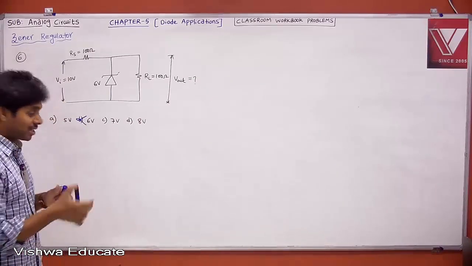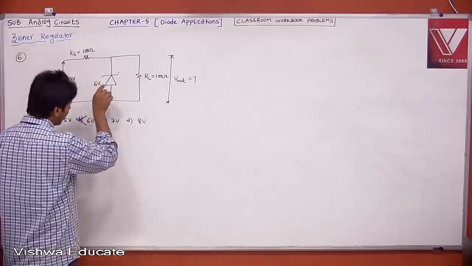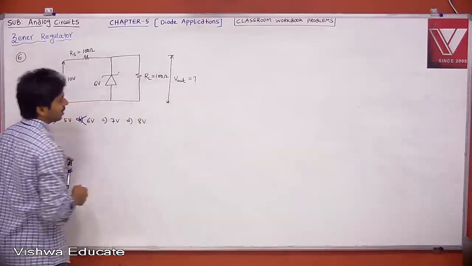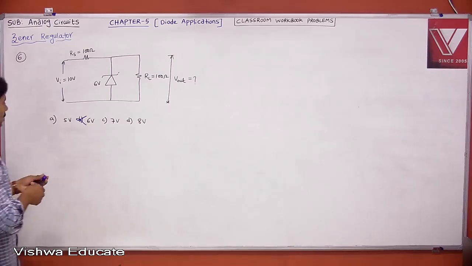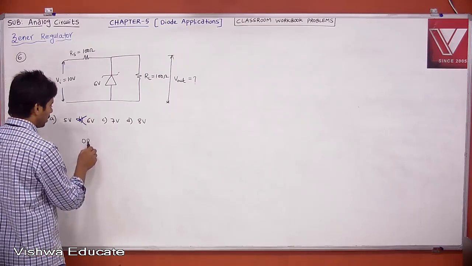I was saying always, if the Zener diode is in breakdown, then only 6 volt will come here. But I know that you will also say the Zener diode is not in breakdown. Again, how do you know, or how can we find whether the Zener diode is in breakdown or not? I told you the technique. If you want to find the status of the diode, whether it is in reverse bias, forward bias, or breakdown, the technique is open the diode.